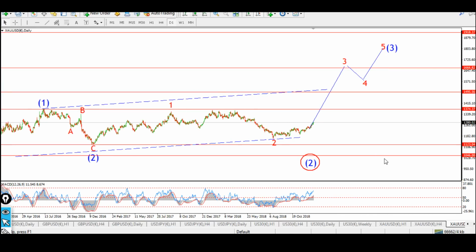gold. So here is the daily chart of gold. We have the beginnings of a very large third wave up underway. The move over the last couple of weeks in general has been quite heartening, as gold has been quite disheartening for me for the last while. But like I've told you, I'm long gold for the long term, and finally we seem to be seeing some sort of move back up into this trend move again, this third wave up. And I think this third wave up has a long way to go.